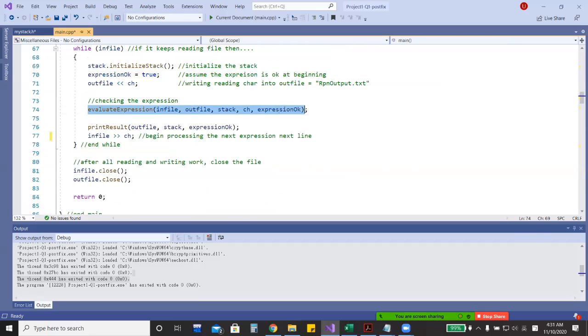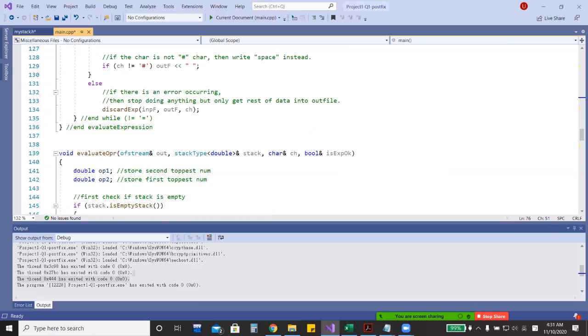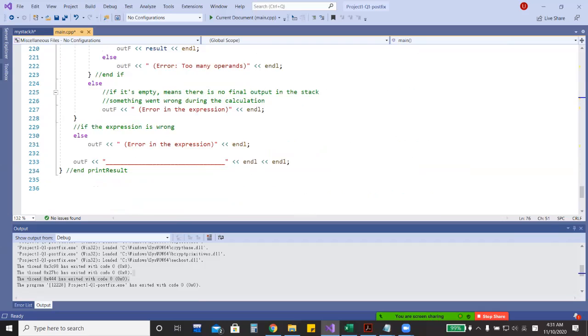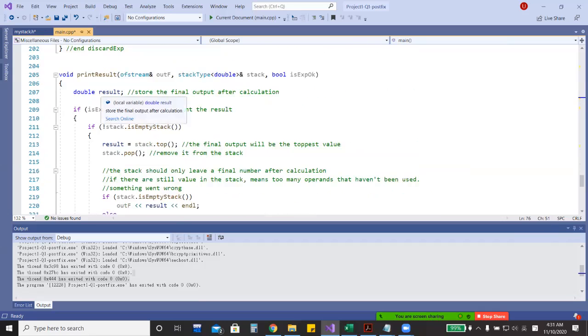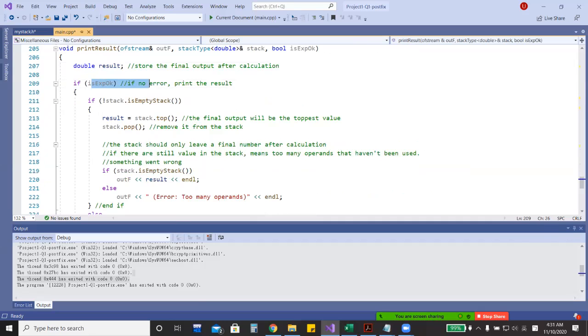So after we pass the invalidating registration, that means we have an OK value. Then we have to print out. The print out is here. We have the double result, and the expression is OK.